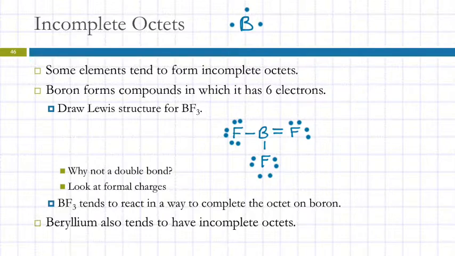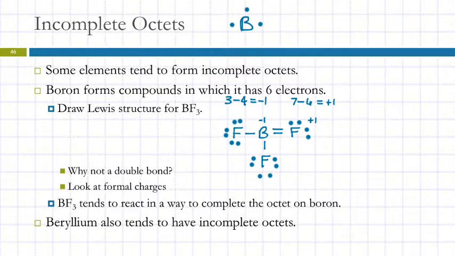I'm going to share that with the boron so that now everybody has an octet. Well, we didn't mess with these 2 at all. Those are still 0. But now what's the formal charge on this fluorine? It has 7 electrons to start with, and in this compound, cutting the bonds in half, it's going to leave with 6, right? A positive 1 formal charge. And the boron started with 3, it's going to leave with 4, it's going to have a negative 1 formal charge.